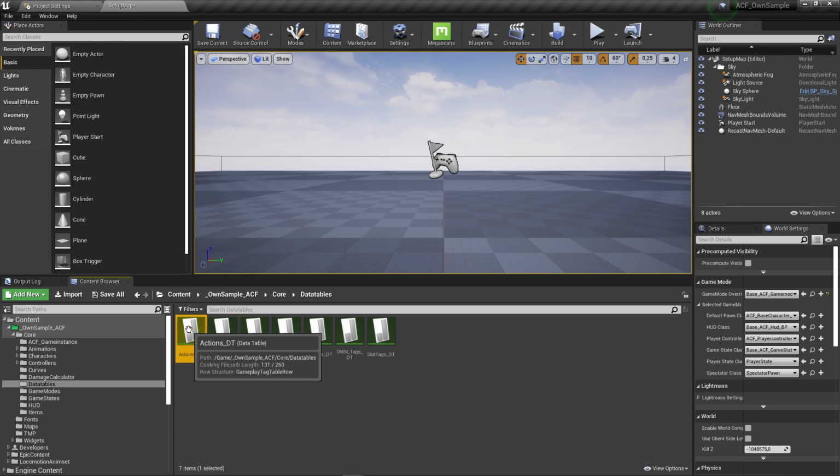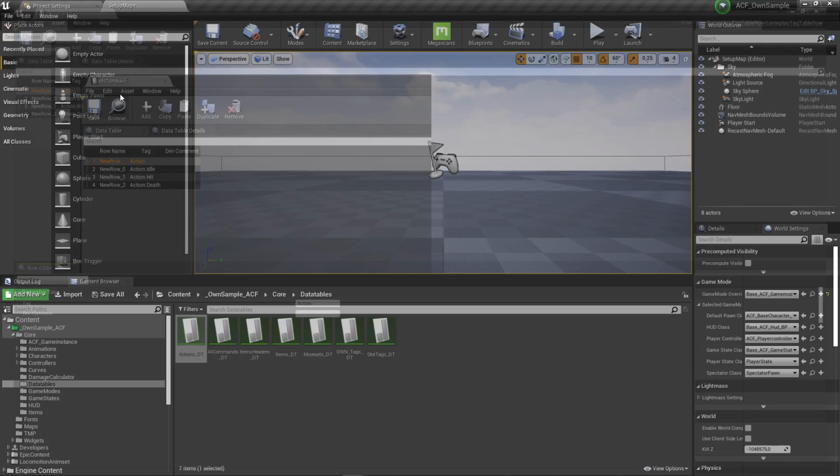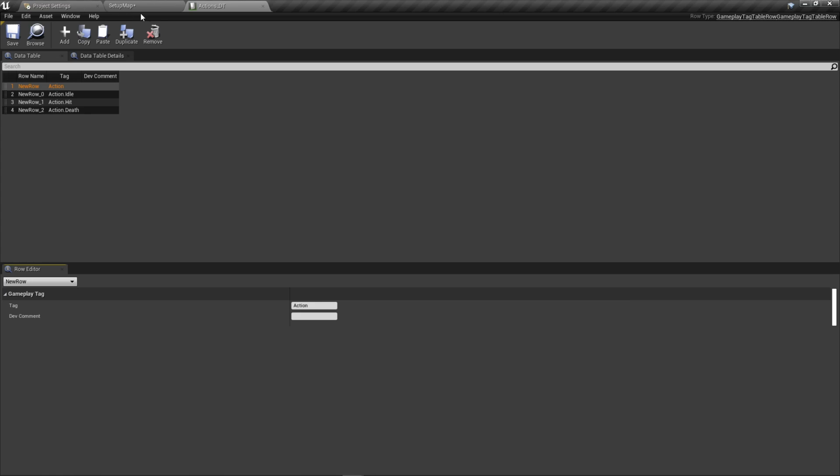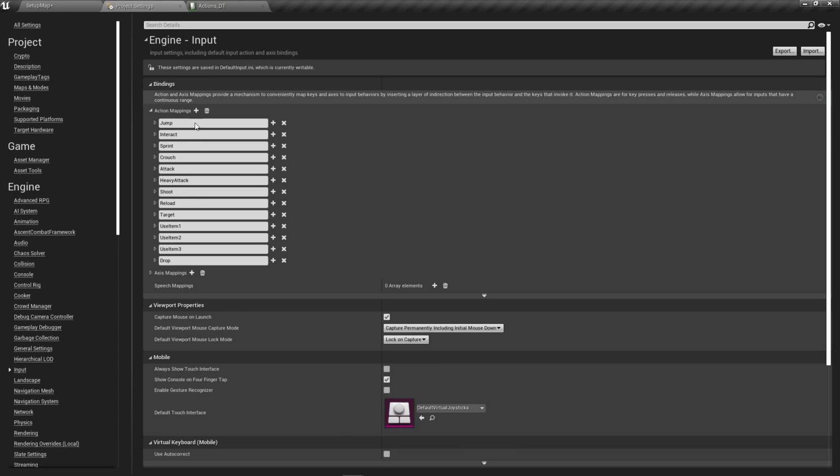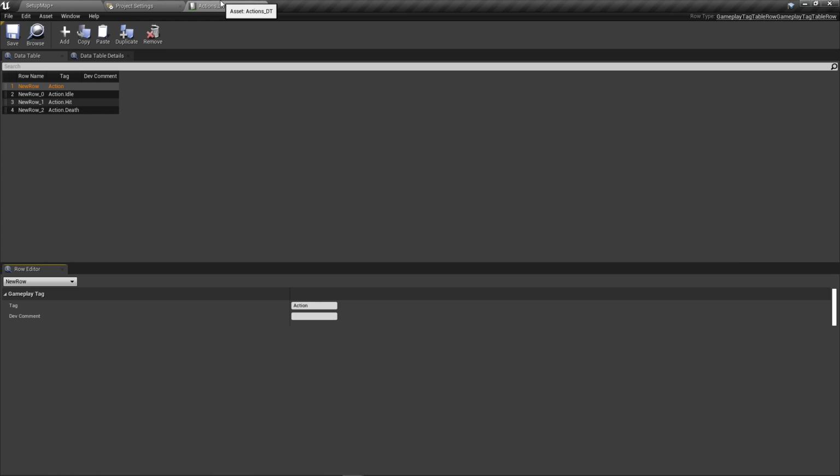We open up our data tables for the actions. And we are going to need, hold on, I'm gonna do it like this. I need to have interact. We have interact. No, we don't have interact. But it's interacting.